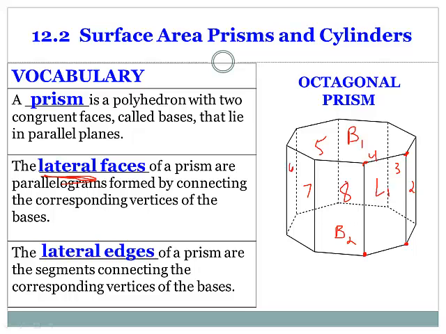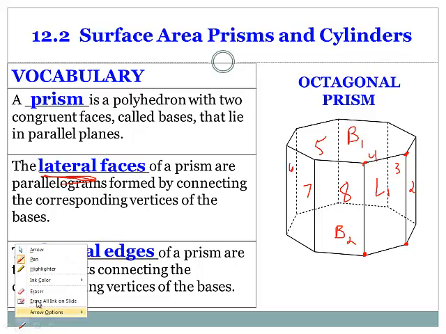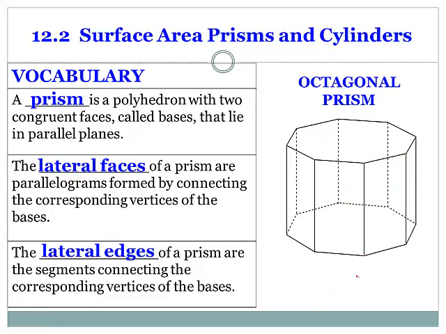And it says that the lateral edges of a prism are the segments connecting the corresponding vertices of the bases. And I'm going to erase this stuff on here now. When we're talking about the lateral edges, remember this is a lateral face here, so we're looking at this here. We have our lateral face. So between these 4 vertices lies our lateral face, and the lateral edges run between the vertices, so they go here. This is a lateral edge here, and we have another one over here. So they are the edges, they go between the bases. So those would be your lateral edges.